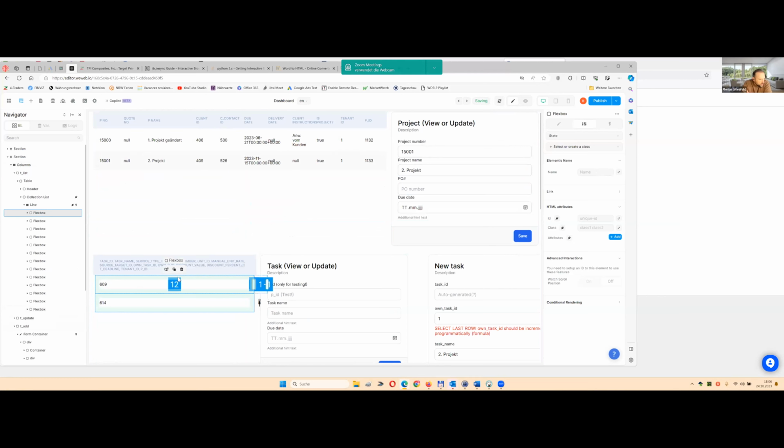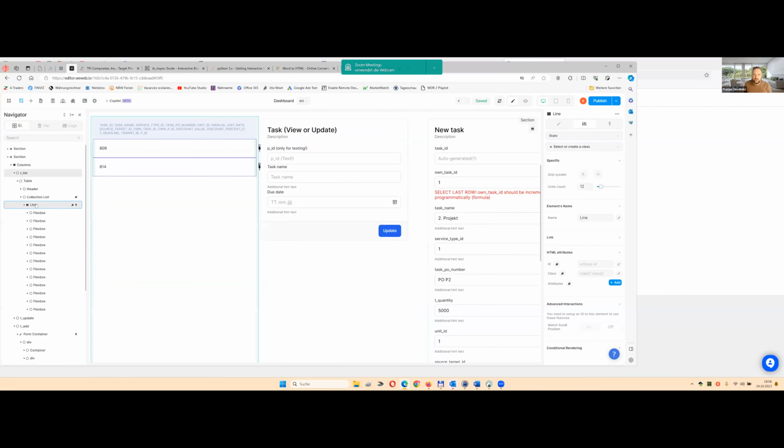So this is something I tried already, but it doesn't work. You see, I cannot do it. Can you select the line, please? The container called line. Yeah, it's in here. It's a column element. So let's see. In here, you've got units count 12. Okay. Yeah, I see this.